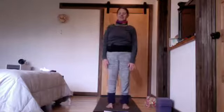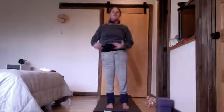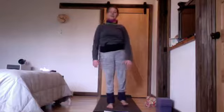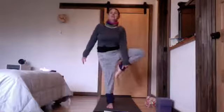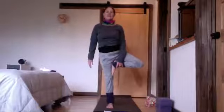Starting with the right leg, turning out to the side. Just that shift of weight, a sense of lengthening out of your standing leg when you shift. Bring your leg to the other one. Wherever it feels fun and positive today.